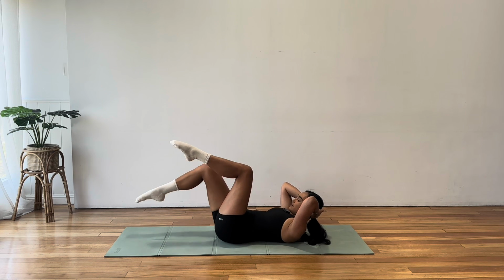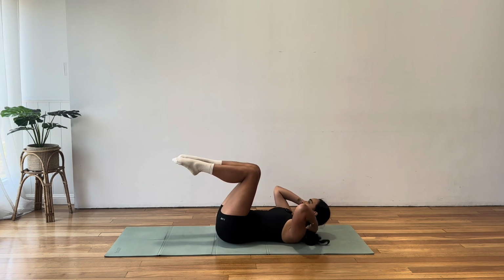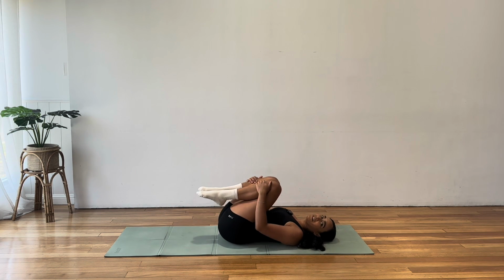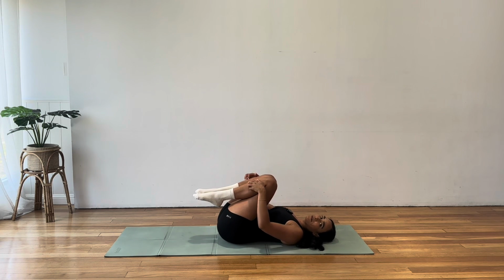That's it. For 5. So good. 4, 3, 2, 1. And head down, hug the knees into the chest. Take a little rock side to side. Perfect. So a couple more core exercises before we move on.